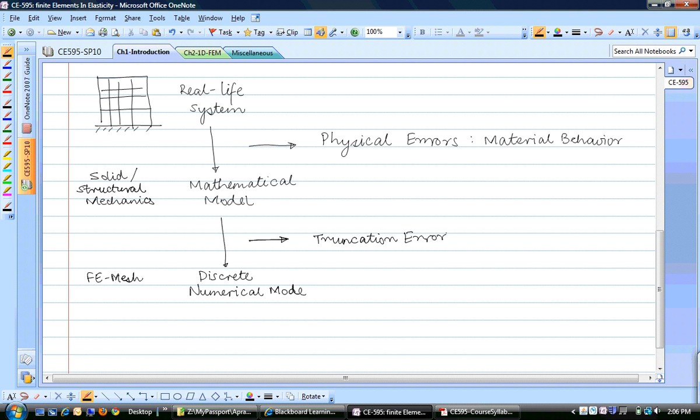So I was telling you about these mathematical models. Now, these mathematical models are all at a continuum level. So there's nothing discrete at this stage. But when you take your mathematical model and divide it into small parts, that's a discrete numerical model. And truncation error is something that should be familiar to you when we use Taylor series approximations. When we use Taylor series, we chop off the rest of the higher order terms, right? We keep the first or maybe the second order terms, and we chop off the rest of the terms. So that's truncation. That's truncation error.